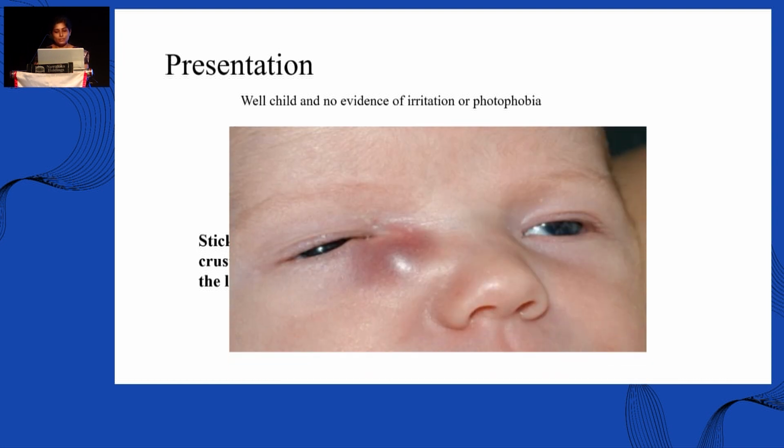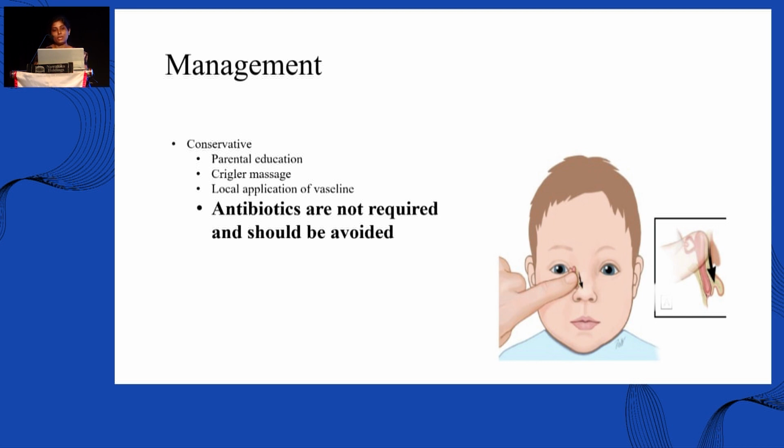Then they may develop mucocele as well. So we have to do, as I previously mentioned, the fluorescein strip test, and tentatively diagnose that it is a congenital nasolacrimal duct obstruction. Then in the management part, as the clinical course of nasolacrimal duct obstruction will resolve by 1 year in 96% of the patients, we can conservatively manage up to a certain age.